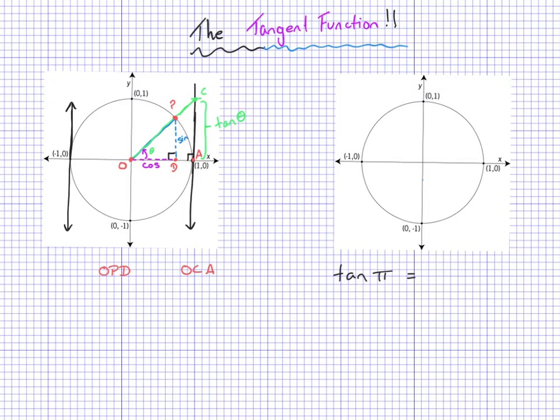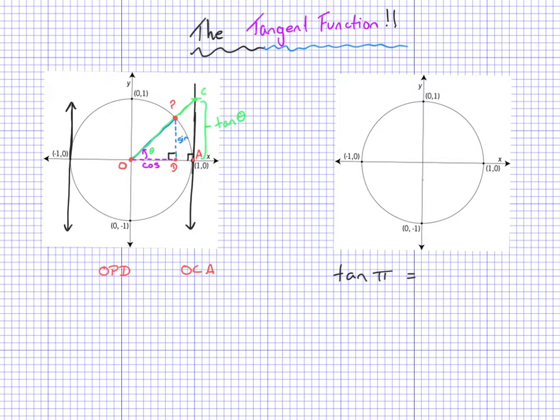Now, these two triangles are similar triangles. The big one is just an enlargement of the small one. We know they're similar because they share this angle and they each have a 90-degree angle, which automatically means the third angle is the same, which means the two triangles are similar. And similar, if you've forgotten, means that each corresponding side is in the same ratio to other corresponding sides. So using similar triangles, we'll try to establish the ratio that tan is. You might remember this from year 9 and 10, but I'll show you why it works.